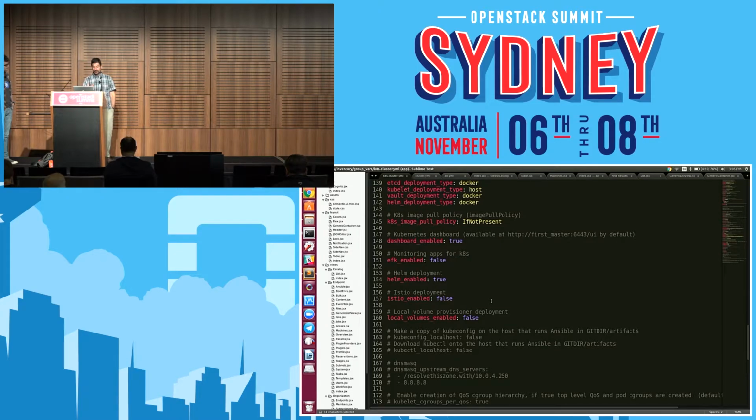Even things like you can turn on Helm, you can turn on Istio, dashboard. Some of these things are on by default. Some of these I've been tweaking as I've been trying to get the demo going. But the nice thing here is that if you follow these playbooks you're going to get a good, high-quality Kubernetes deployment out of it at the end in a very reliable fashion.